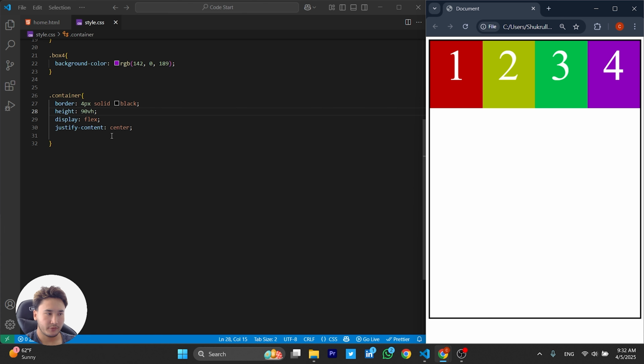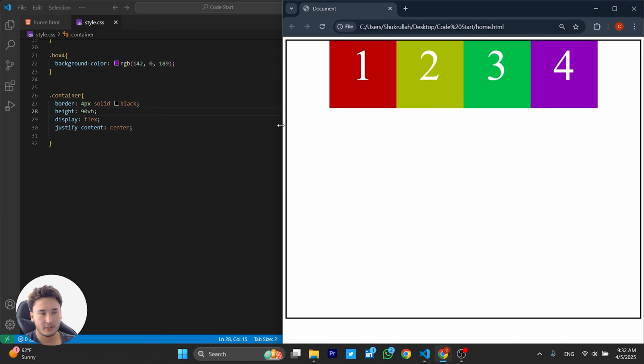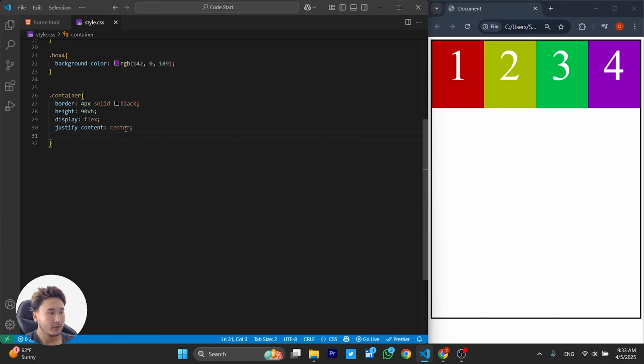So we had justify-content center. It is going to be placed at the center of our div, which is widely used among web developers, because later on if you work on real projects, you will need to center your div a lot. You can give other values like flex-start.